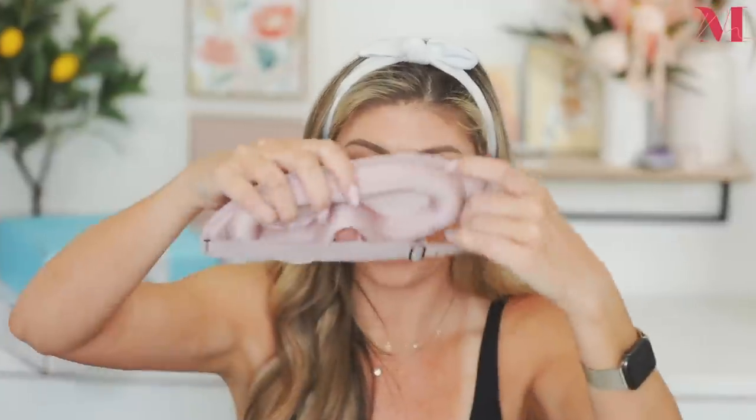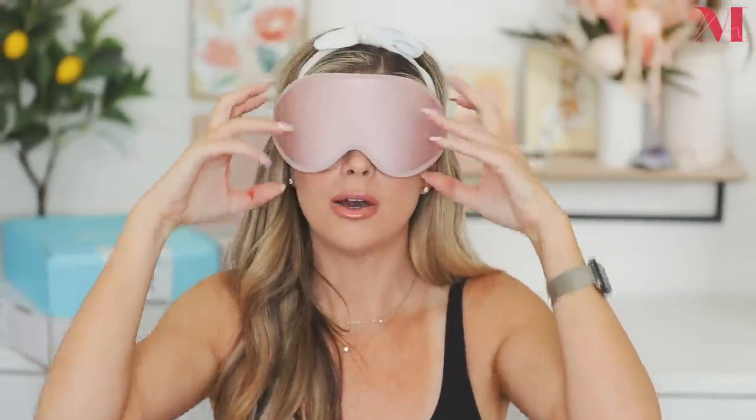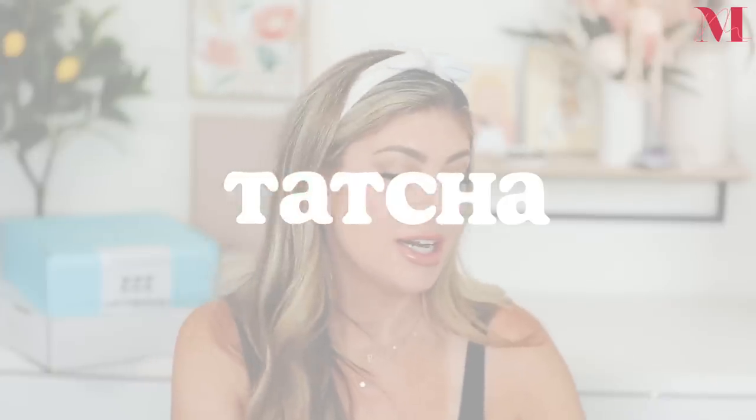Next up I have a package from M Cosmetics and I'm super stoked. This is the Cloud Nine Daydream Eye Mask — I've seen this everywhere. And you know what, it's an eye mask I can actually wear because I have lash extensions. Look at the way it doesn't hit your eyes. Oh my god, this feels amazing! Yes — for my ladies who have lash extensions, this is for you. Thank you M Cosmetics for sending that over.